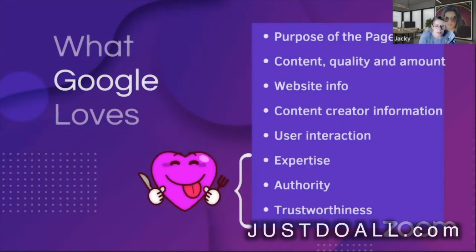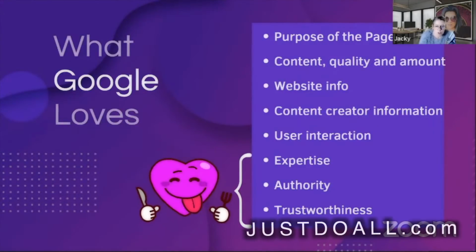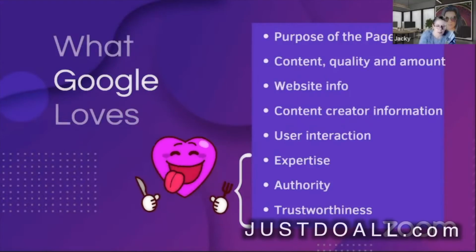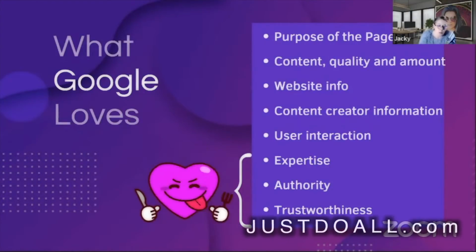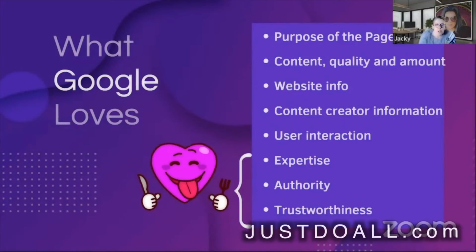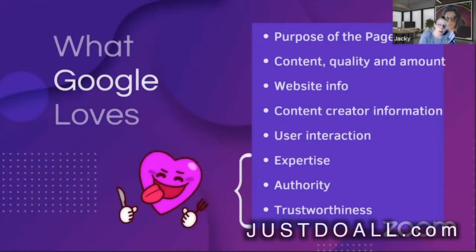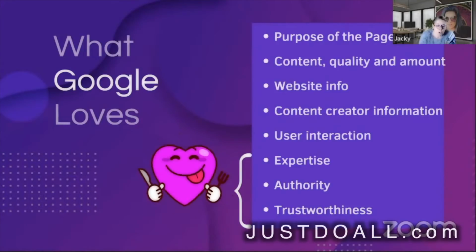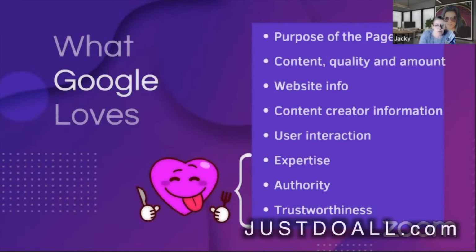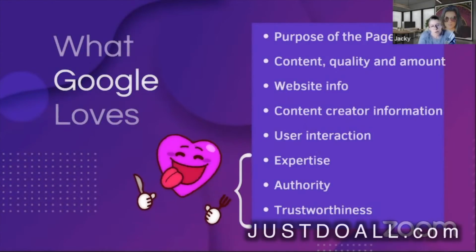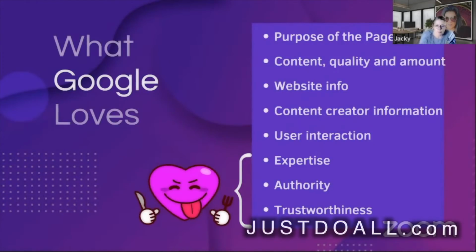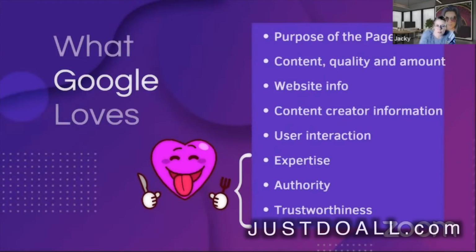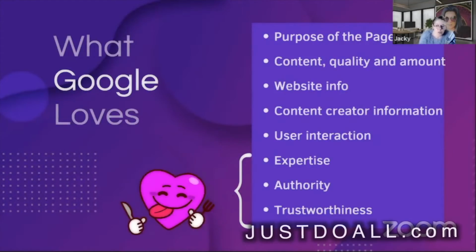Website reputation and the content creator's reputation. What do others say about your business and your reputation as the content creator? This is normally found where people review your site. User interaction with the page, that's time on page, bounce rates, and so on. This you can find on Google Analytics if you have added it to your site. And last but not least, EAT. It stands for expertise, authority, and trustworthiness.